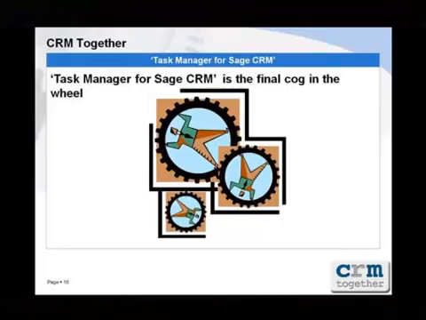Okay, so you can see that for us, Task Manager is the final cog in the wheel. It really gives you a lot of scope for delivering more to your customers. For Sage partners, it allows you to deliver a more comprehensive solution, less bottlenecks, by queuing off processes and giving you a more scalable solution, making Sage CRM scale even more than it does already.